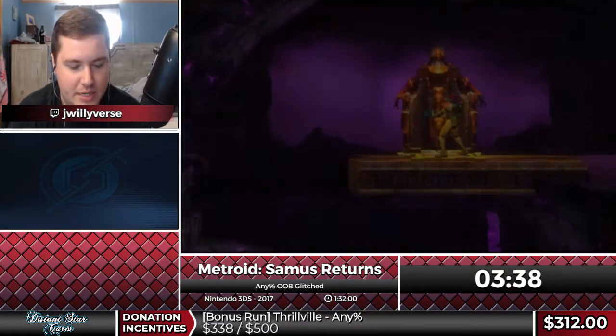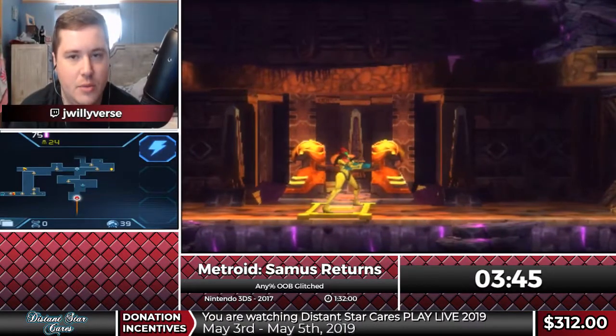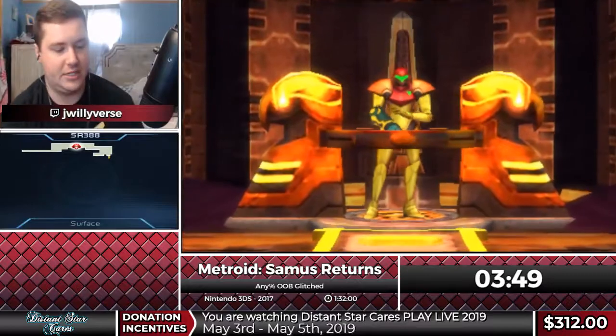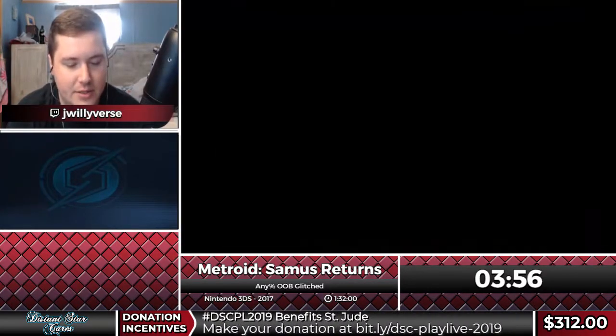Alright, so here, these little pedestals that just activated from that cutscene that we were just standing on are going to play a big role in this game. They're actually teleporters that we'll be using to get further, basically backtracking to areas that we'll have to backtrack to, which would be faster than running. So we'll be seeing a couple of those in this run.